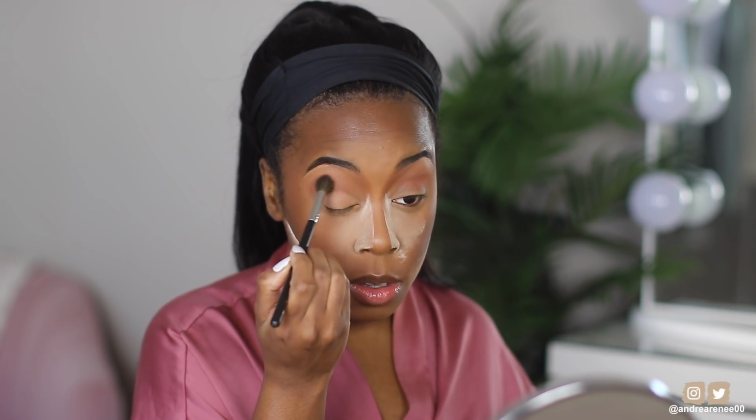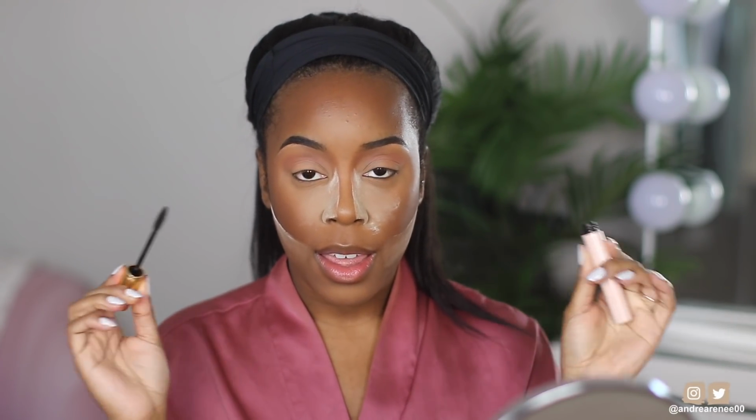just like this. So you guys, I have really been liking this Gucci mascara. I think it's just called the Gucci mascara, but the shade I use is Eye Black, and this one has been everything for my tiny baby lashes. Like, it grips onto my lashes, y'all. It grips and it pulls and it gives me the length that I need. So I'm just gonna apply it on here.